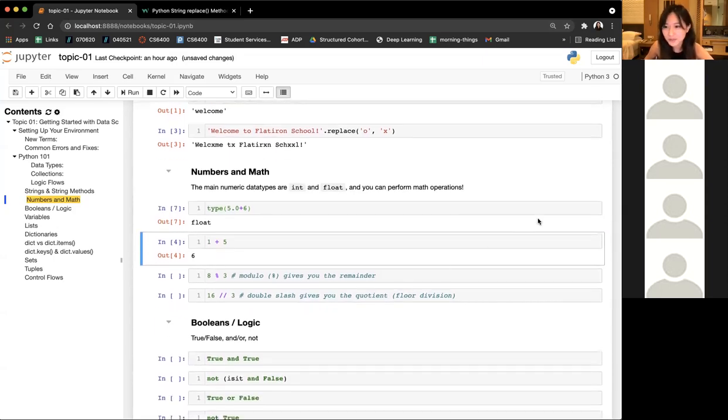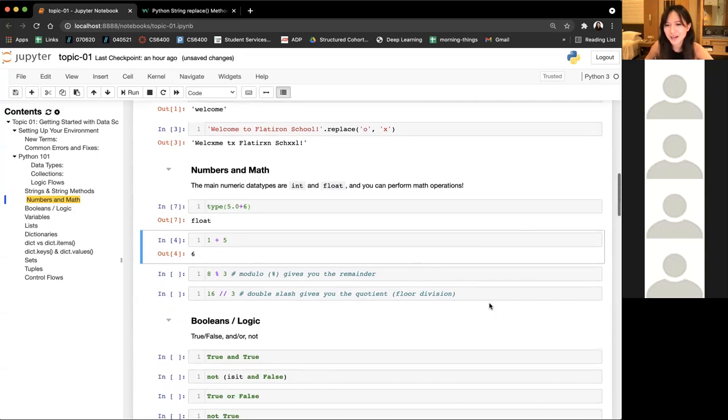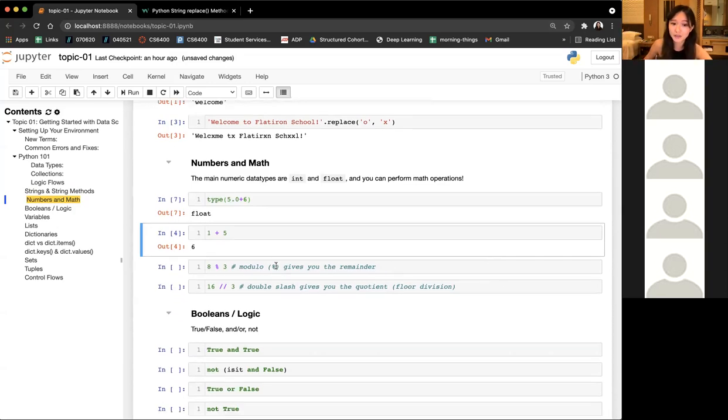Some other useful math operations, I will say these are operations that are not very typical in the math world, but in data science have been pretty helpful. Modulo, which is the % sign, gives you the remainder when you do division. So 8 modulo 3. If you remember simple division, 8 divided by 3, you get 2 with a remainder of 2.